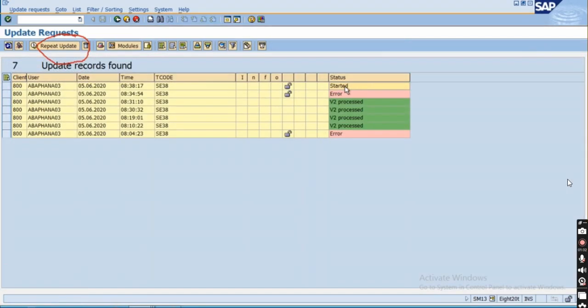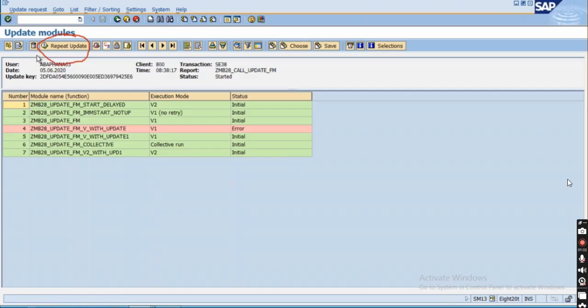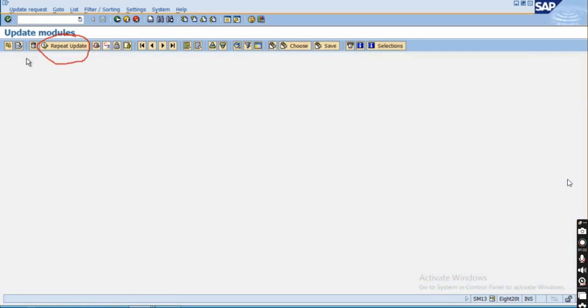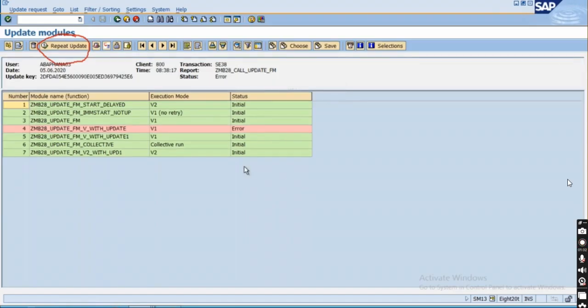You can see the status is started, meaning the update is starting again over here. Let me refresh it over here, just a second, refresh it and double click over here. Now also you can see, so this is what I'm trying to make you understand.